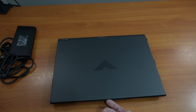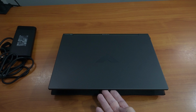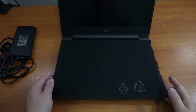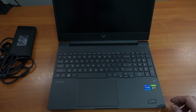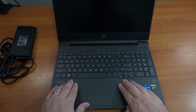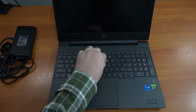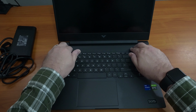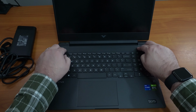Let's see if we can open this up with one finger. So there's no lip there, so you got to be very careful. But it does open up with one finger. All right. There's a little bit of flex right in here if you push down. A little bit of flex on the keyboard. And then up here at the top underneath the screen, I don't feel any flex at all.